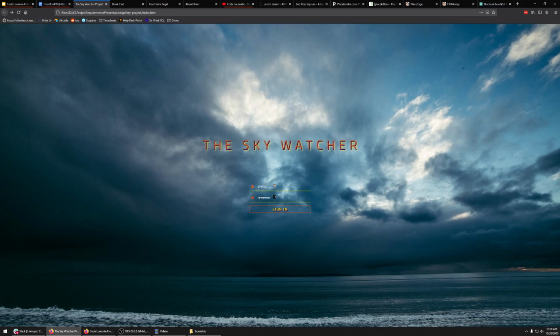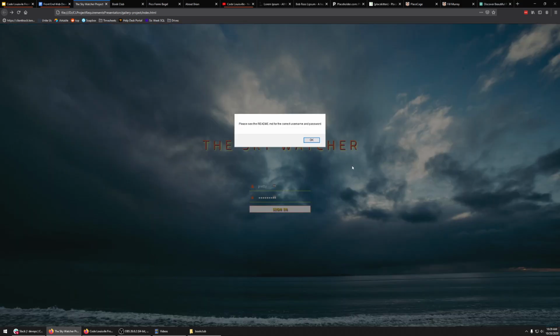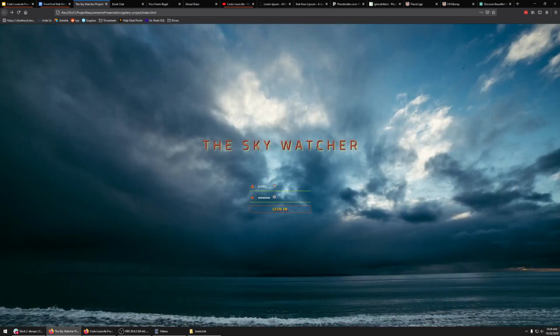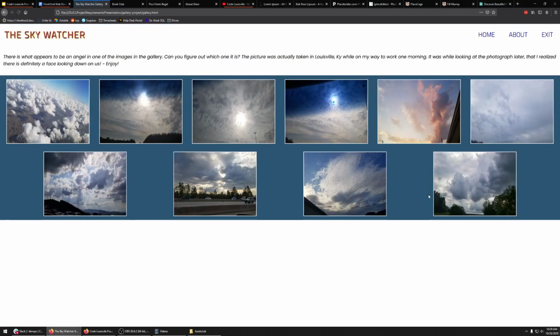This password is what's called a mockup. It sort of works, but not like you would actually want it in the real world. So if I try and sign in, it's going to say I have an incorrect password. And then if I put in the correct one, it's going to let me in. So they use some JavaScript there to check on some things, and it's reading from a file and seeing if the login is correct. And then we've got a gallery here, and they've got some basic animations going on.